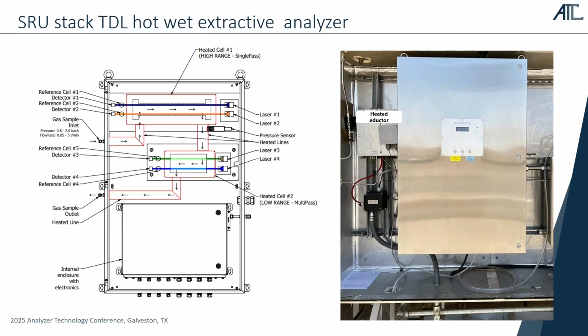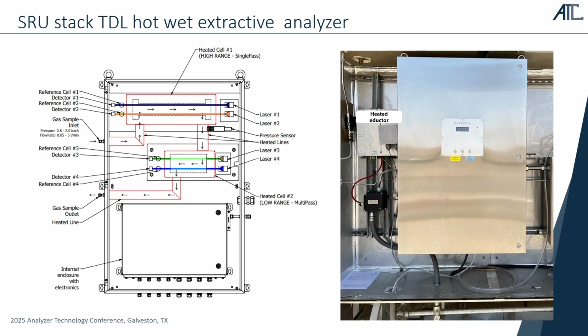So we had to use separate lasers for separate measurements. There were 2 ICL devices and 2 traditional DFBs, and 2 different types of cells. One was a Harriot cell with 7.6 meters, and the other was just a single pass because we had so much signal that we don't need a multi-pass solution.